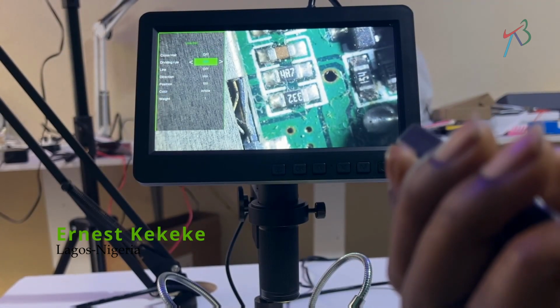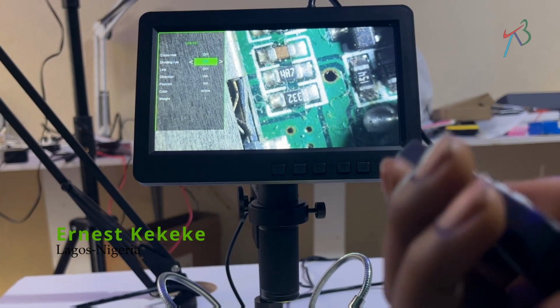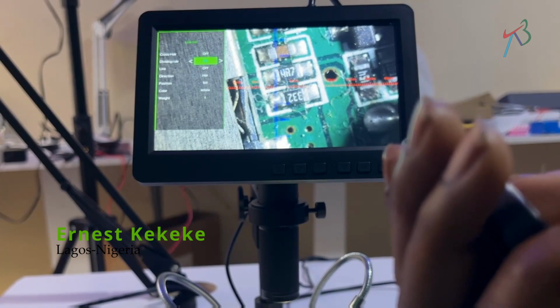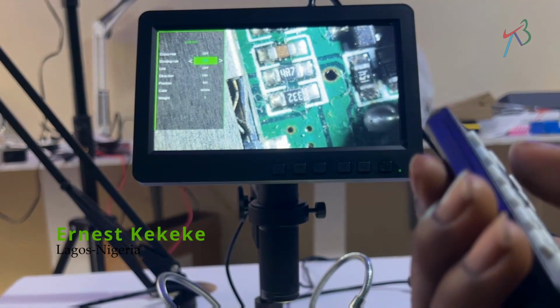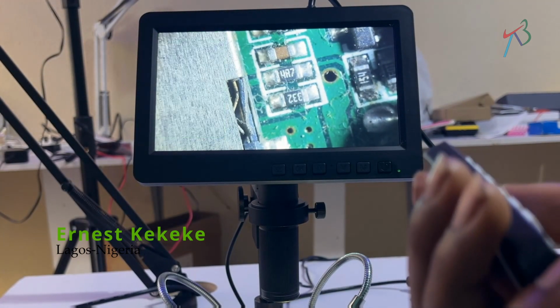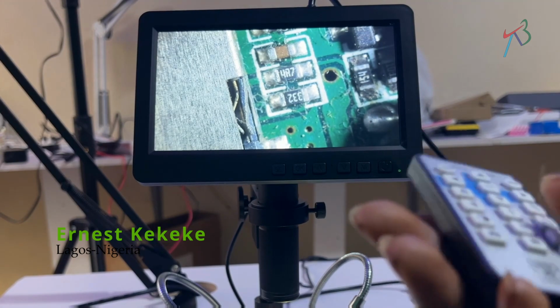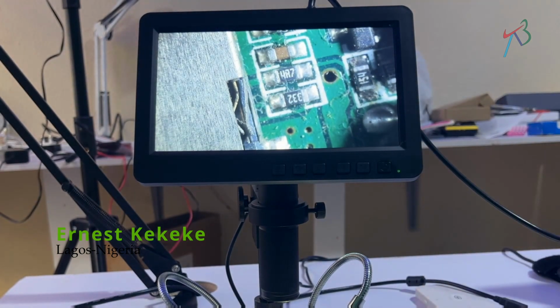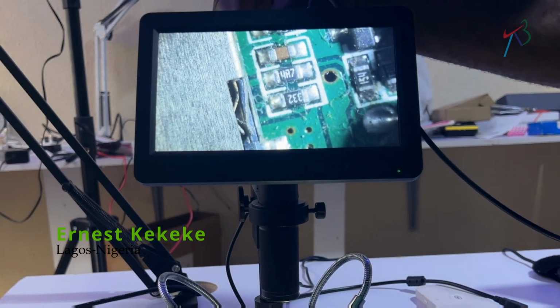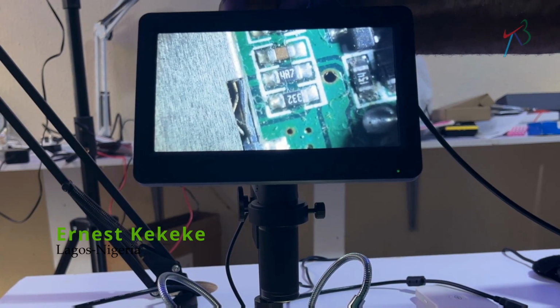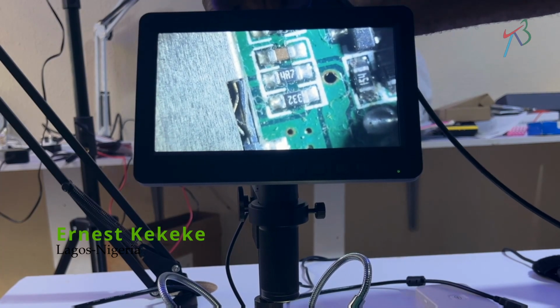Although you can get it online, I don't know yet, but you can. For a $200 microscope at the time I bought it, trust me, it's a game changer, because microscopes are very, very expensive. But these days they come a lot cheaper. You can get a good one for about 150 to $1,000. But this microscope, I'm gonna tell you, is a really budget friendly microscope.